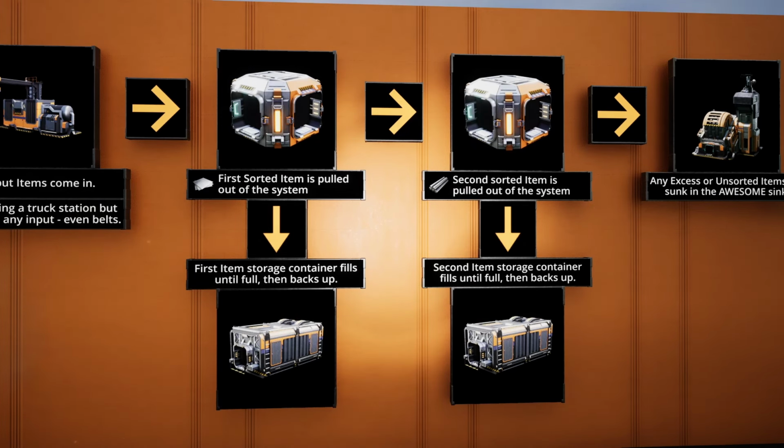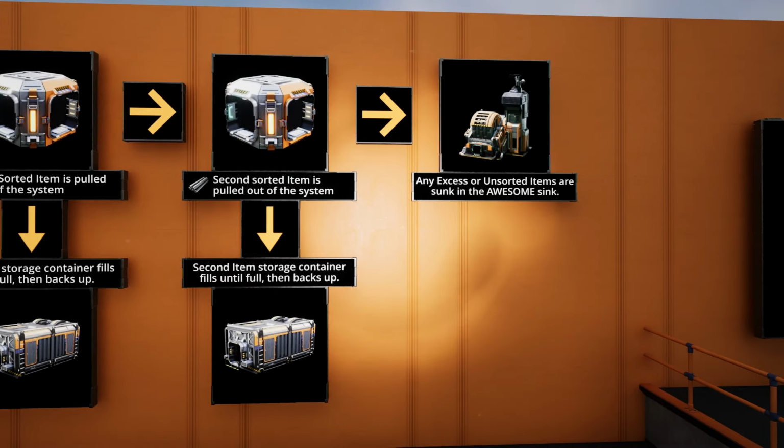Now we're going to set the smart splitters to be intelligent, so when that storage container backfills, when it overflows, those items, instead of clogging the system, are going to be passed along. The next splitter in turn will filter out a different item. When all of the inputs have passed through all of the splitters, either because they don't belong in the storage system or because the place they belong is filled up, then they'll pass through and go into an Awesome Sink to prevent the system from backlogging.